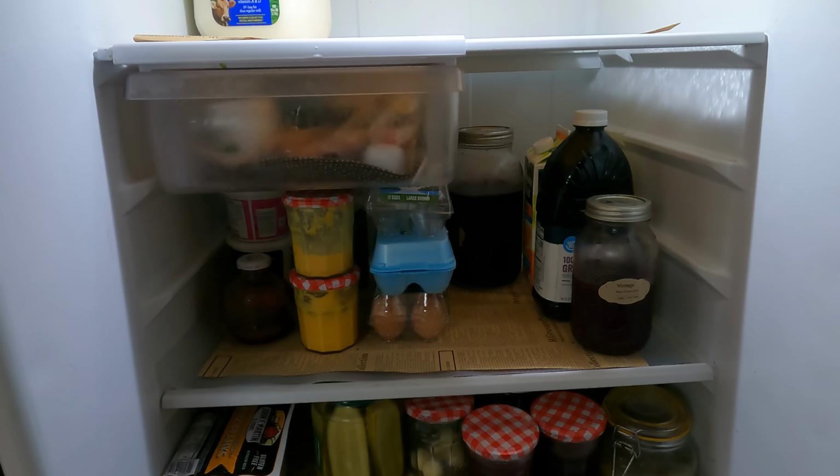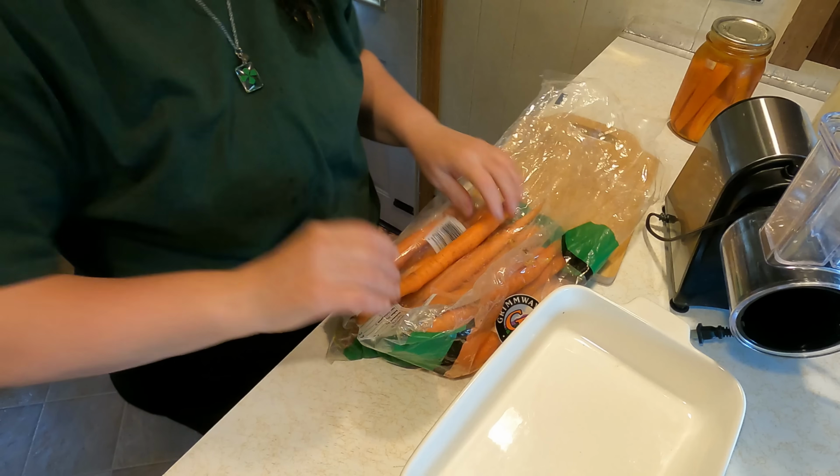All right, the refrigerator looks a lot better. I took the food out that I need to work on. Let's go ahead and do that.